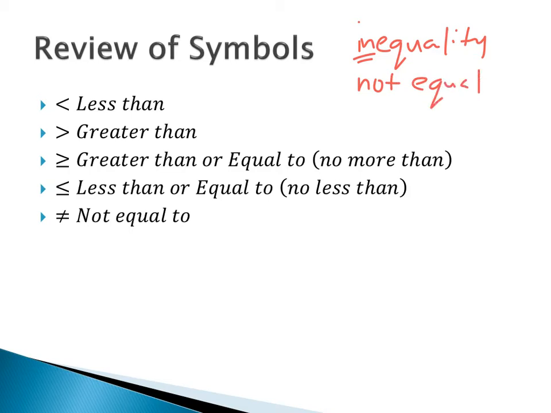So there's different ways in which we can do this, just as a review, with some of the symbols. Instead of two things being equal, we could say that one is less than the other. Along with that, we can do the opposite and say one is greater than. Then we have greater than or equal to, which you may also see as no less than, and less than or equal to, which is no more than. And then lastly, not equal to each other would be just a basic thing about inequality, not being equal. Okay, so just remember these symbols.